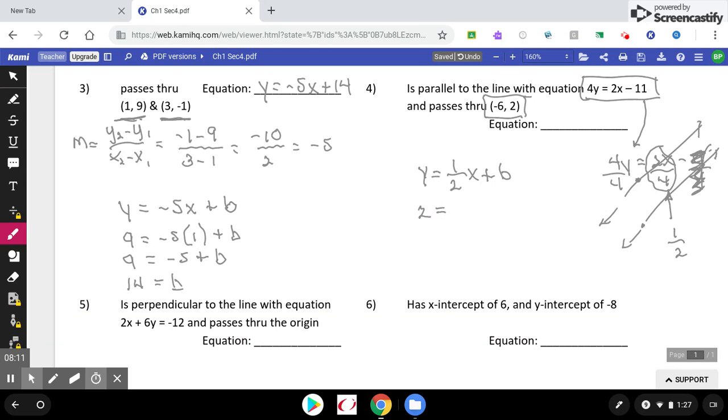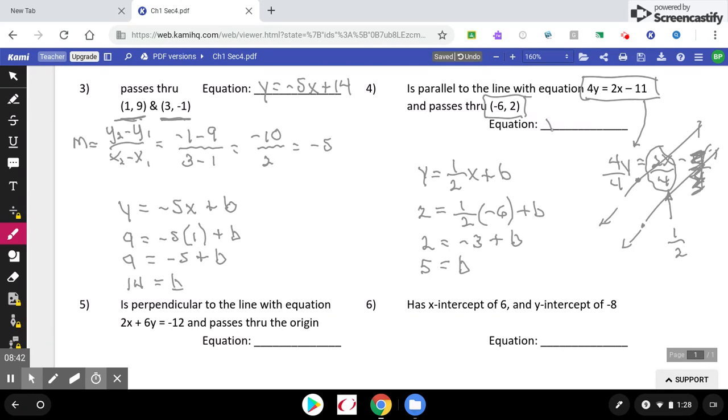Okay, now be careful. Don't accidentally put the -6 in for the y. The 2 is the y coordinate. -6 is the x coordinate. Plus b. So you notice these guys are all shaping up the same towards the end here. Well, what's half of 6? 3. So half of -6 is -3. And one more time, how do we get the b by itself? We're going to move that 3 by adding him. And I got b equals 5.